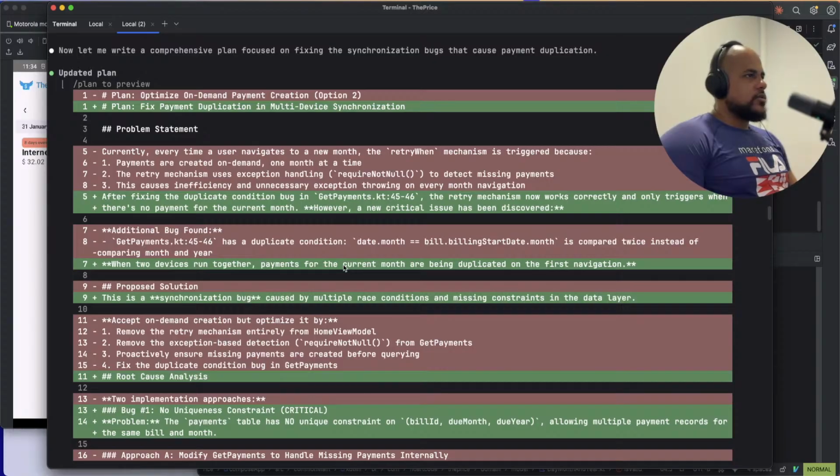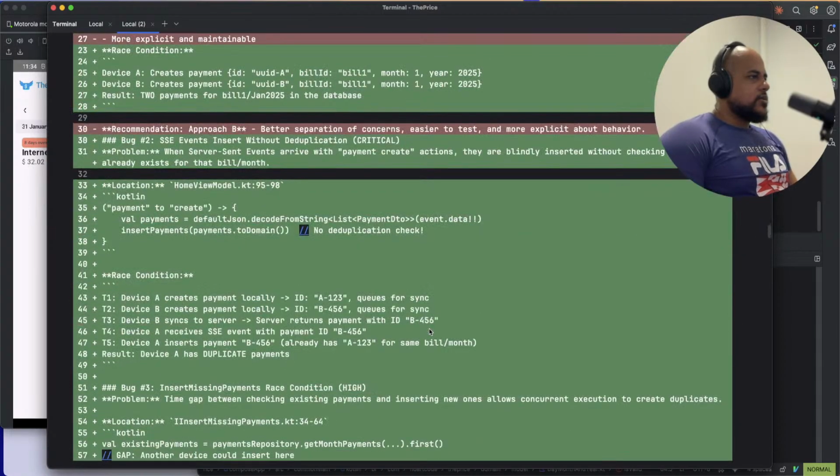However, the new critical issue has been discovered. Two devices together, payments. It's just an insert bug. It's without duplication, critical. And it arrives when payments are created. They are blindly inserting without checking if the payments already exist for that bill.